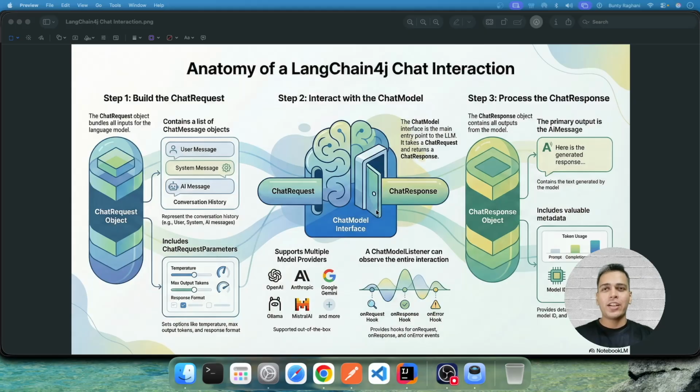Now, how we can request the LLM to produce the output in JSON format? So when it comes to the LangChain4j framework, if we have to interact with the LLM, we can make use of the ChatModel interface. So while creating the request object for the ChatModel interface, we can specify this information with the help of response format parameter. So we can set this parameter at 2 levels. First one is directly at the chat request level, and another one is within the chat request parameters.